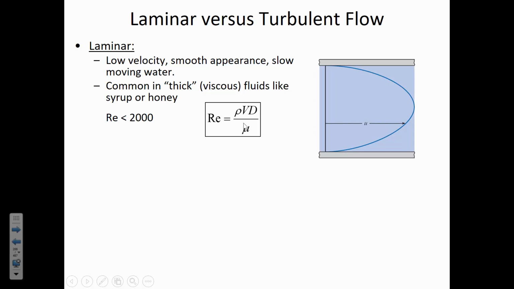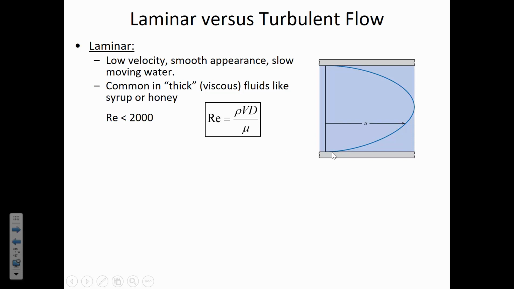And what helps you to have a low Reynolds number would be a big denominator. And so a fluid with a high viscosity. So fluids that you think of as being really thick, they flow with laminar conditions really easily. If you're pouring the honey out of a container and it's flowing really slowly, it could be that you have laminar conditions there.